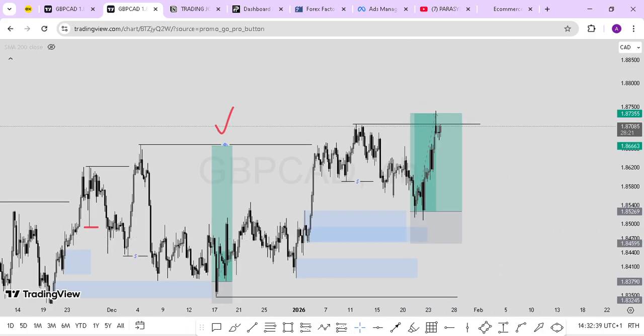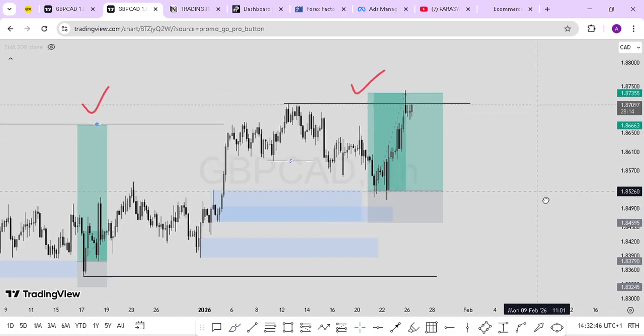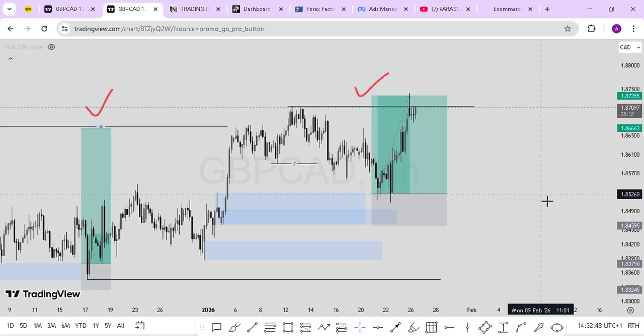So this is how I executed that trade, and it follows the same process over and over again. Once you understand the directional bias, then you can trade towards that level. That will give you a high win rate instead of just coming to the chart without a plan. These are pre-planned setups. I marked them days before the market actually came to this level. And immediately the market got there, no time to think, no time to analyze, nothing. I just execute my trade, then allow the market to do its thing.